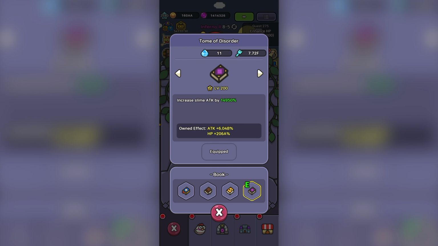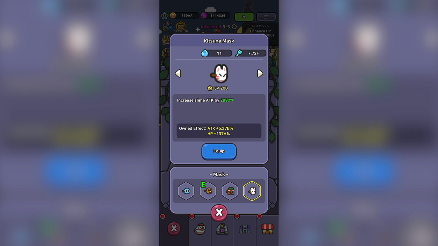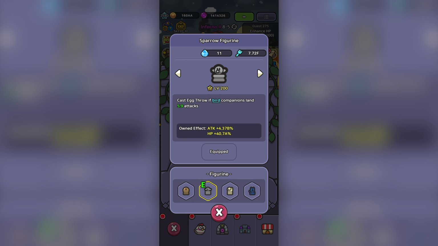For our relics, we have all of our books to level 200, since they're some of the best value for your tiers to promote. We also have 3 masks to level 200, and I will start promoting Slime Mask soon. The only other relic we have to level 200 is Sparrow Figurine, since in my opinion it is one of the best relics, given the current best build utilizes it perfectly.